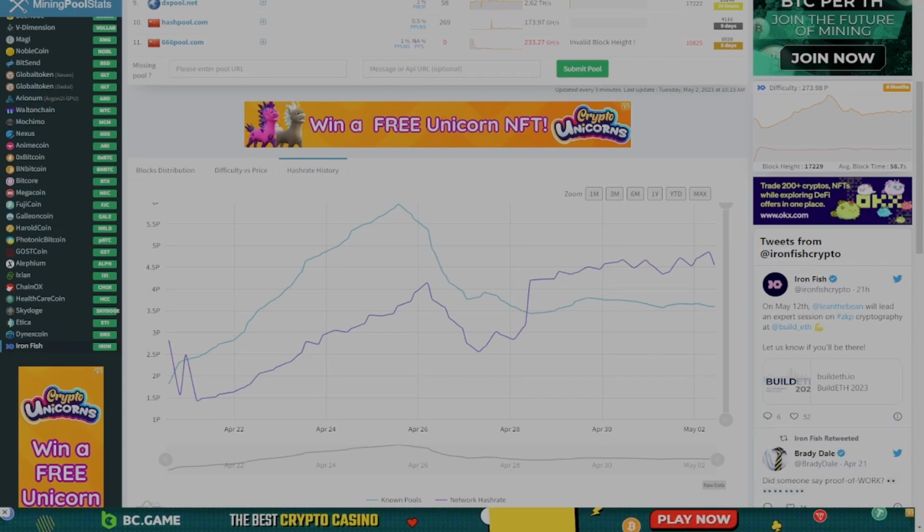Because the theory for me was that the Ironfish network, even though it started at like a petahash, the yield would never be better than those first few days. And so far, the first day it was about 1.5 petahash, and then it just kept going up.